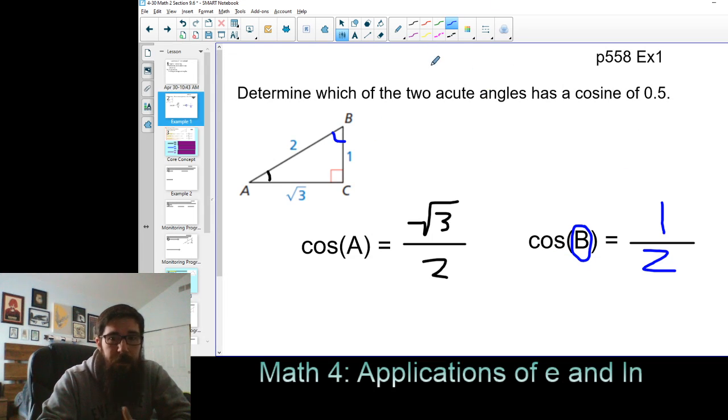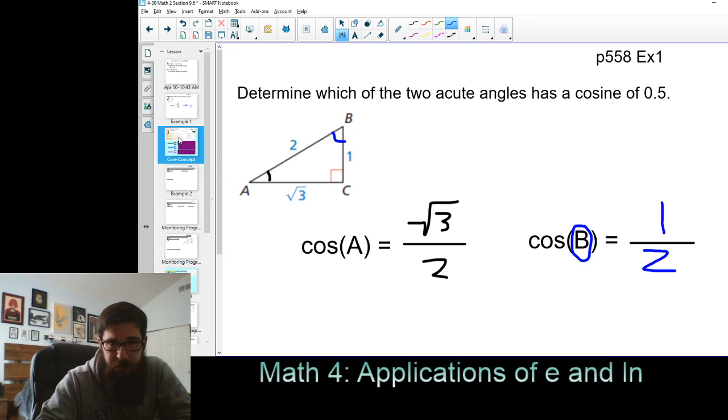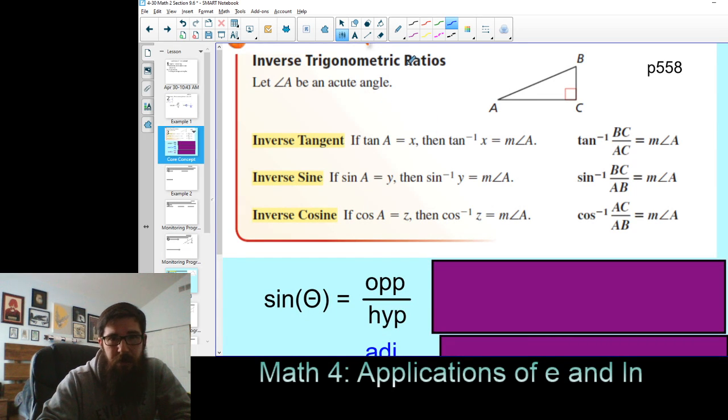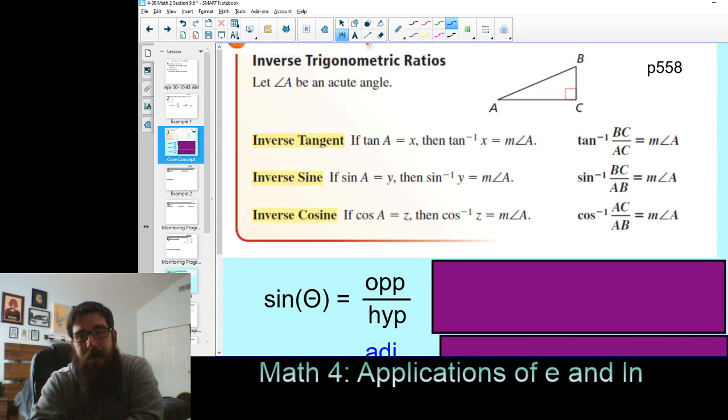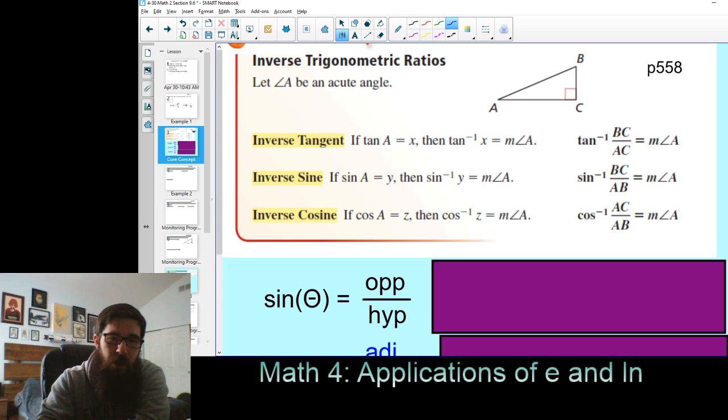Okay. Now the next part here, it's going to be a teal slide, so come back and look at this later, but don't freak out. Okay, there's a lot going on here. So there's this sort of chart on page 558, but I like phrasing it differently. We're going to talk about these ideas of inverse tangent, inverse sine, and inverse cosine. We need them because normally the way that we did it, so like we'll talk about sine here. We started with sine of an angle is the opposite side divided by the hypotenuse. That was some stuff from last week.